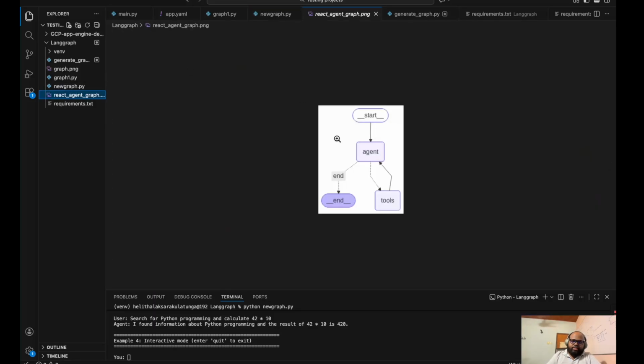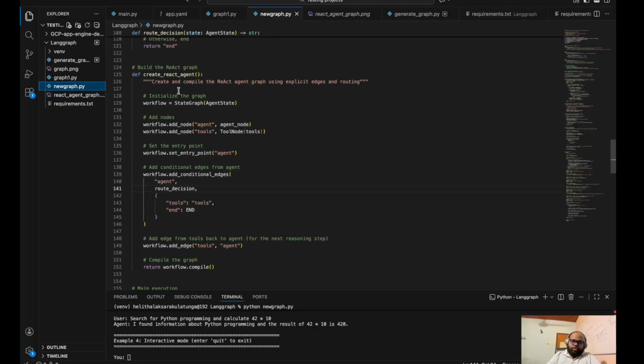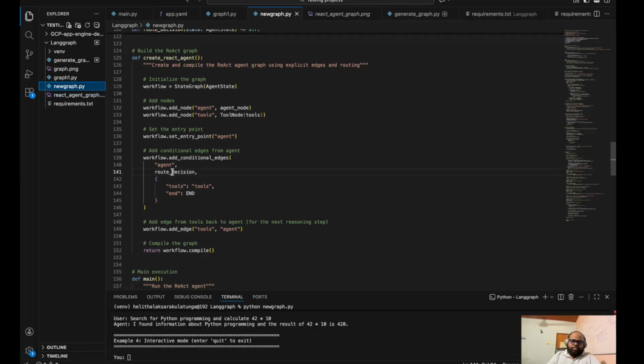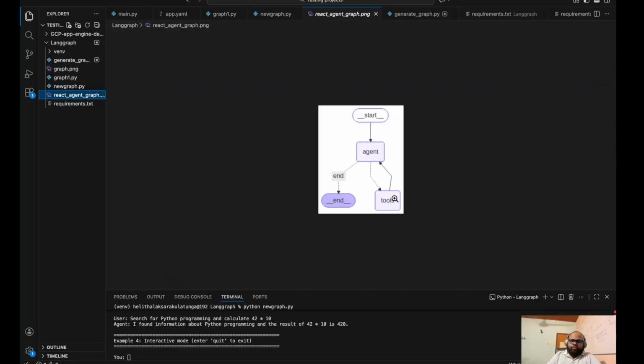If you look at this graph here, from this agent node we are going to invoke the router. It's not a node, it's actually a helper function. So the route decision is going to decide whether I'm going to go to the tools or I'm going to end. If it's going to the tools, you can direct it here, and if it decides to end, you're going to go to end.